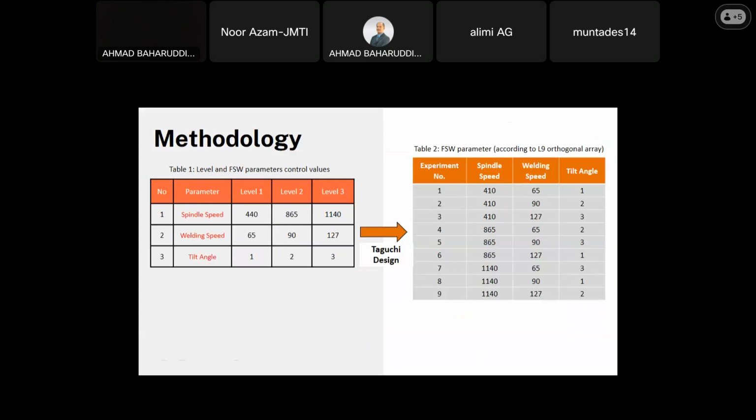So we move to the methodology. If you can see, Table 1 shows the main parameters and their 3 levels. These values are used as the base or main reference values in the Taguchi method to design the number of experiments and their parameter combinations.